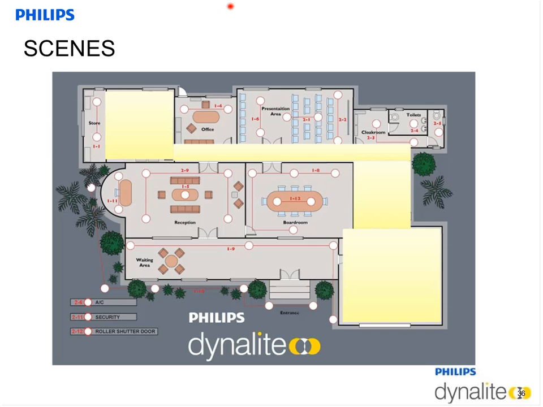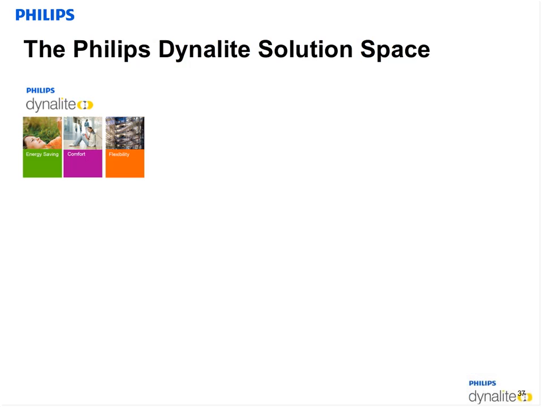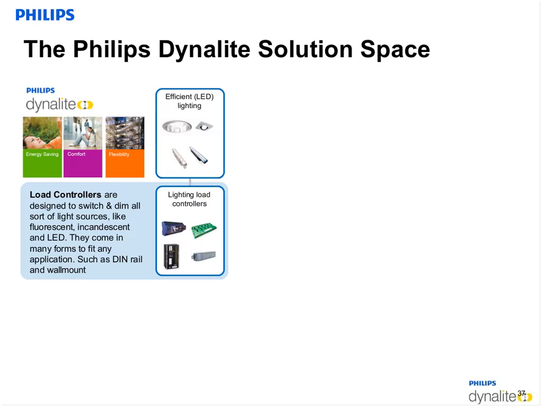So if we start to look more at the topology or the bigger picture of controls of the Dynalite network, we start off with our lighting. You know, lighting here, our efficient LED lighting, but in practice it's going to be our fluorescent lighting, our halogen lighting, who knows, our discharge lighting, if we're still putting discharge lighting in a few years' time. We need some load controllers. What do these do? Well, these handle the loads up here. We have a different load controller to suit all types of load. So whether it's a switched load, a dimmed load, halogen load, LED load, we have a controller to handle the load. And as time goes on, we're working to ensure that our controllers are best suited to deal with the most recent LEDs that come onto the market.